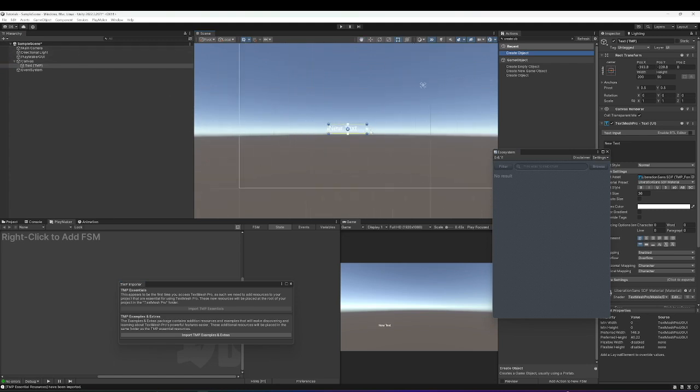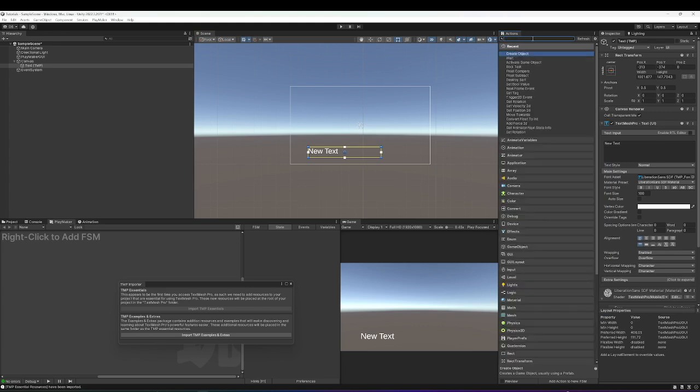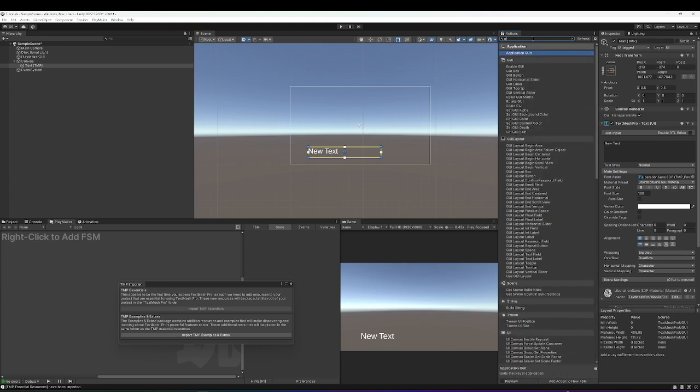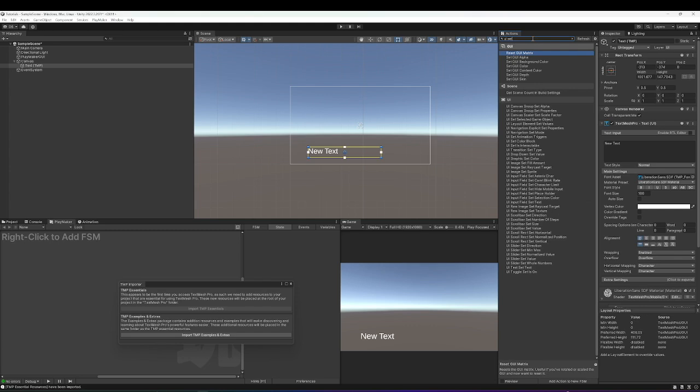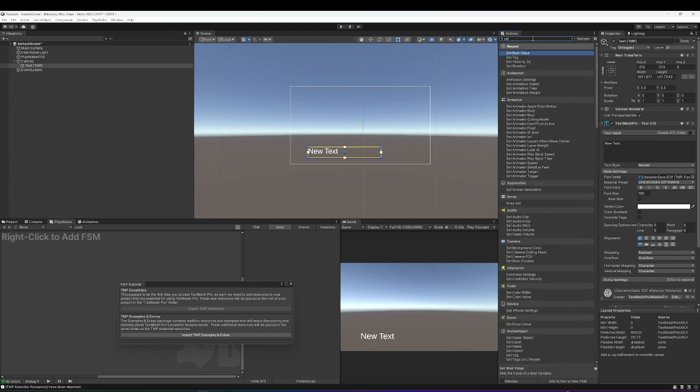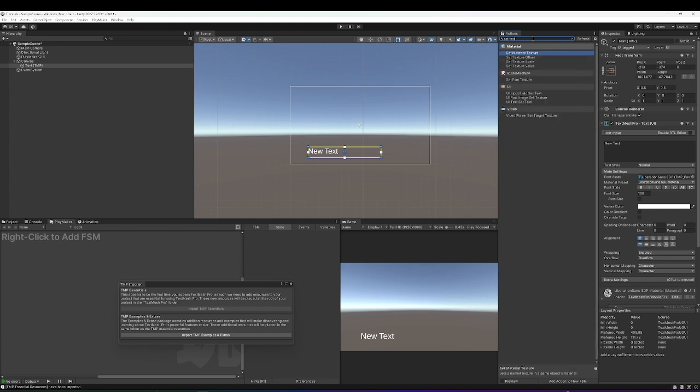I've not scaled this canvas, obviously. This is just to give you an example. I'll put it at 100 so it's bigger. Let's pop it down here so it's clear. In the standard one here, we say UI set. I think it's set text, isn't it? Set text.